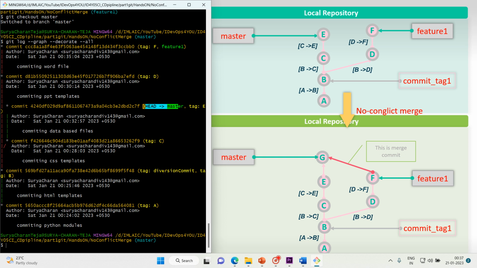So now feature 1 branch is like a development for me. I just want to merge all the files that I have committed in the feature 1 branch into the master branch, because the master branch is the main branch, the base branch. That's what I finally want to use.